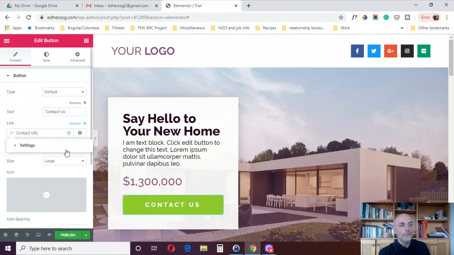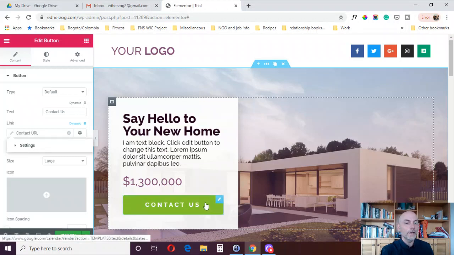So that's how you set it up. It's very simple, but also very powerful. And you have to think about how you want to use this. So for example, right here, you've got this Contact Us button. Now, this may work great on a desktop. This could link to a form, and they click on this, and it goes to a form, and they contact you that way. But particularly if they're on mobile, they might want to contact you a different way.